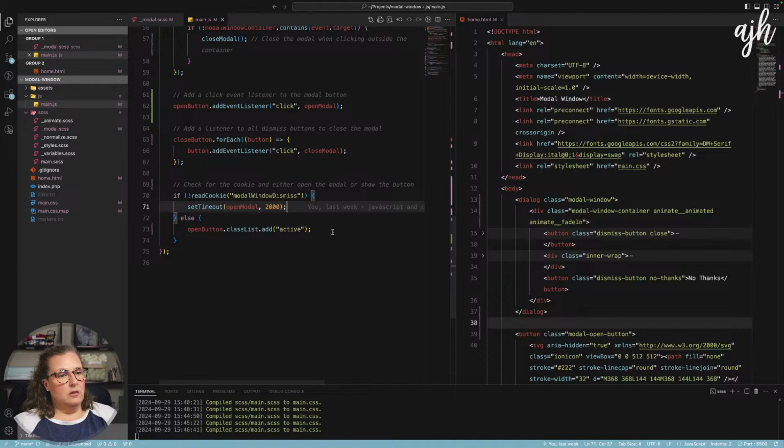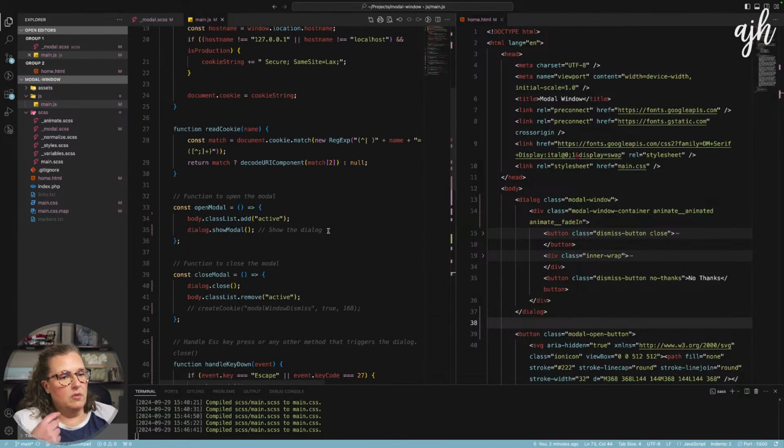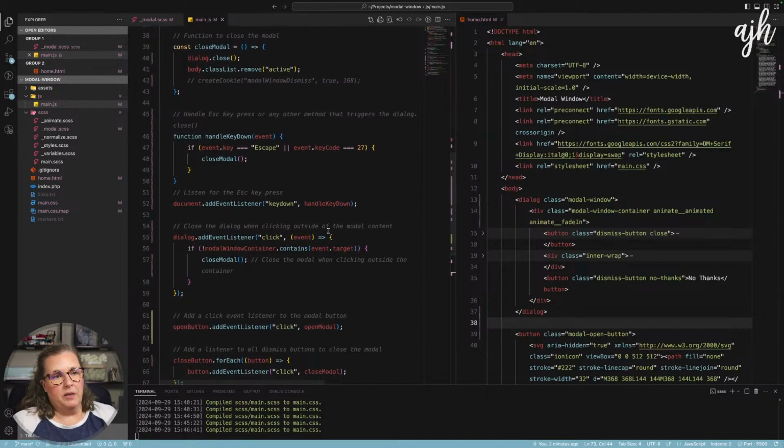Otherwise, make the button. So if there's no cookie, open the modal or activate the button. Yeah, I actually understand everything that's happening here.